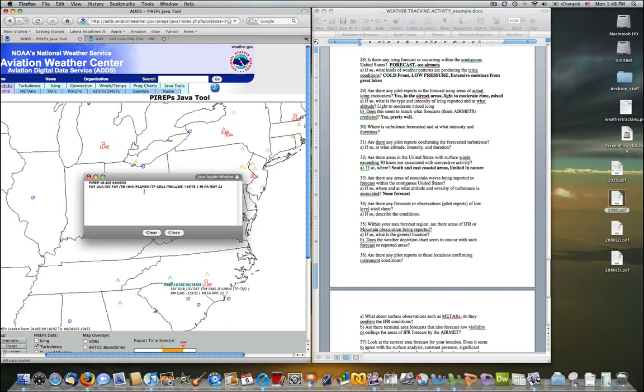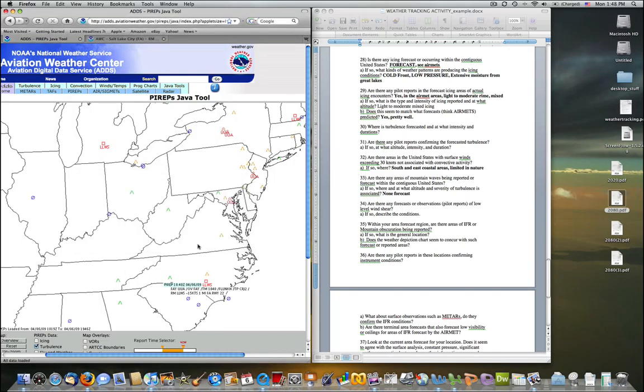This airplane was coming in, it says CRJ2, didn't give us a flight level, but it remarked low level wind shear, lost 15 knots on 1 mile final to runway 2. Okay, well, 1 mile final, we're obviously not very high. This is a concern. This is low level action, so we lost 15 knots on final. There's low level wind shear.